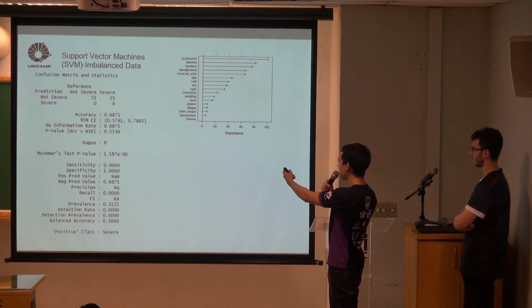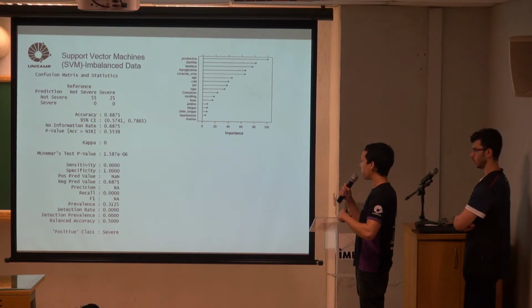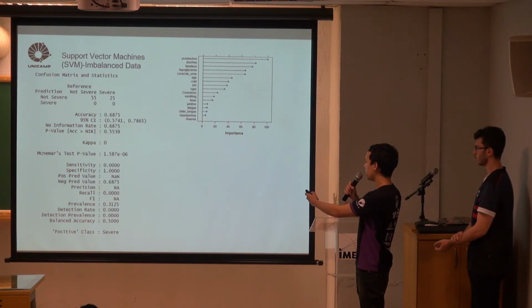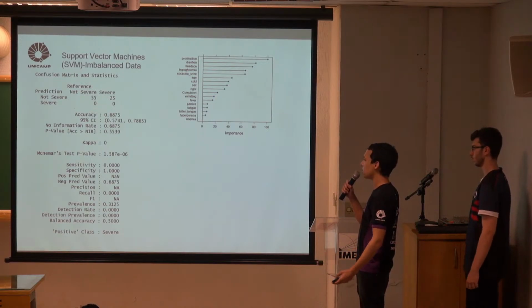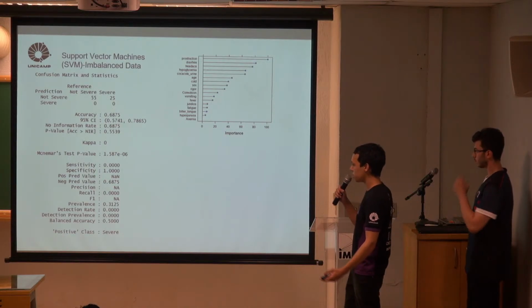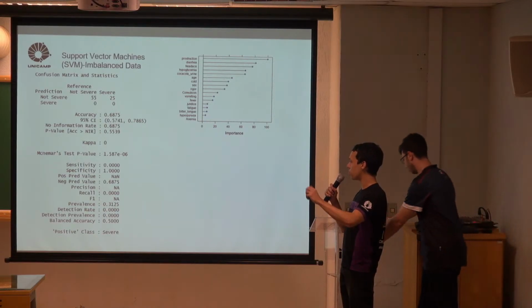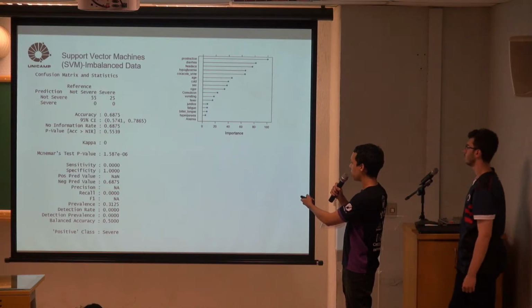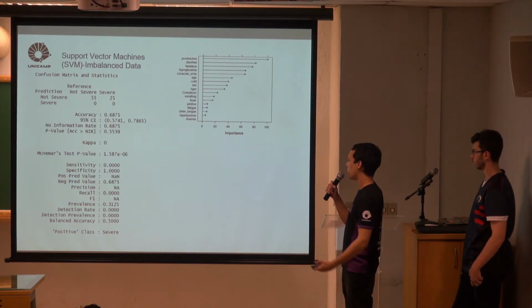Here we can see other metrics. We use accuracy, we have the F1 score, precision, the kappa. In our work, to compare one model to another, we will be using the metrics kappa and accuracy. Accuracy is pretty much self-explanatory. Kappa, on the other hand, is a metric that goes from -1 to 1. So the higher the kappa, the better the model. Here we have 0 as kappa. And accuracy is a number between 0 and 1, and the higher the better also.